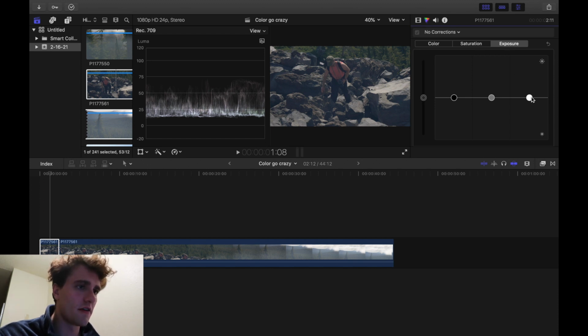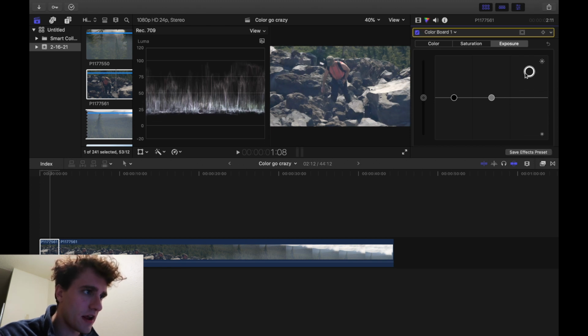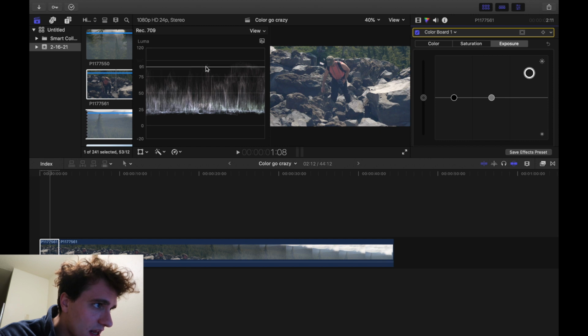So for this shot of Kote, I'm going to go ahead and boost the exposure here right until that top part right here. You see how it just gets to 100. I don't know if I can zoom in any further. It just gets to 100. And sometimes you can choose to let it go past 100 a little bit. See how this middle section here is actually getting up there.